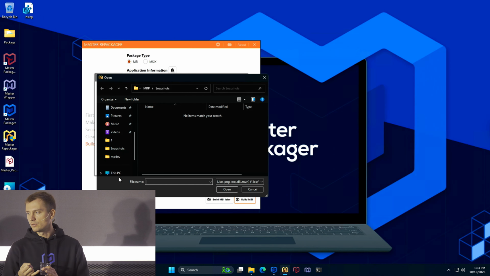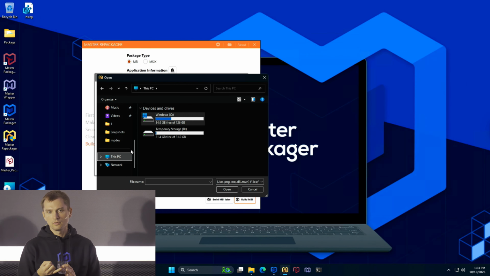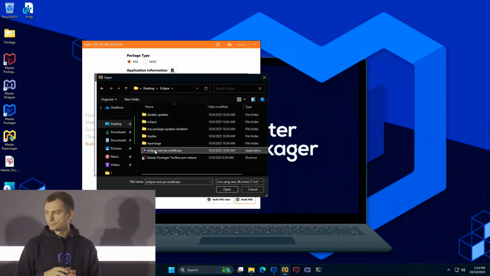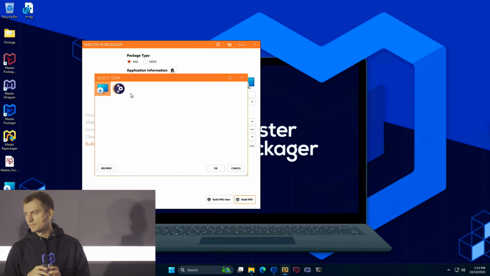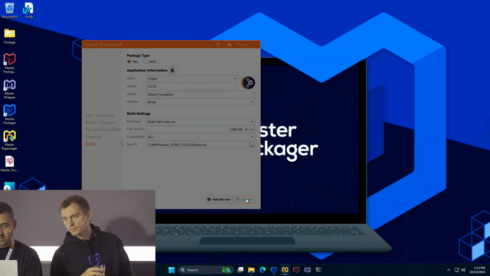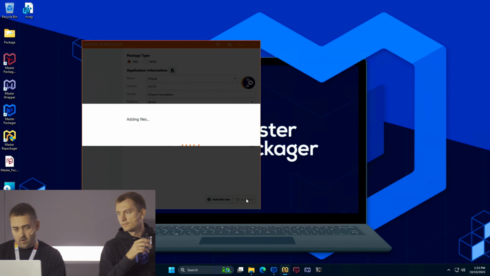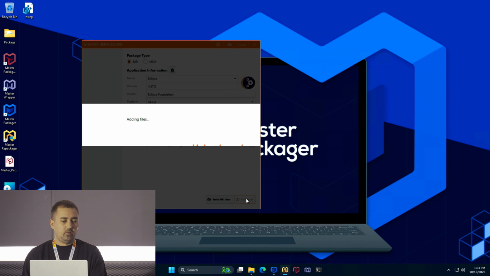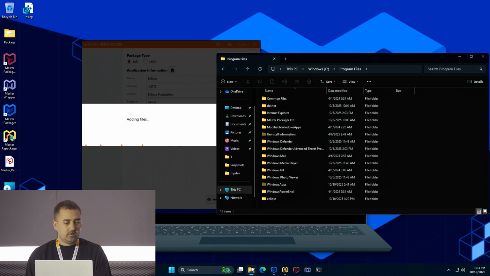It would find the icon and use the icon, the name, the version, everything would be automatic. Let me just choose the icon, and you would just press build. That's it, that's how you repackage an application. But in this case, it would not help us.